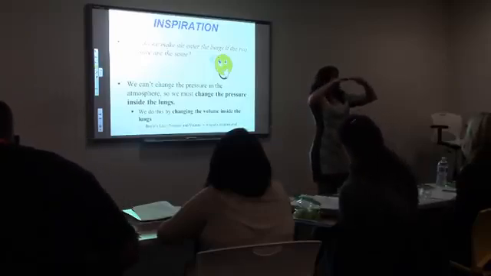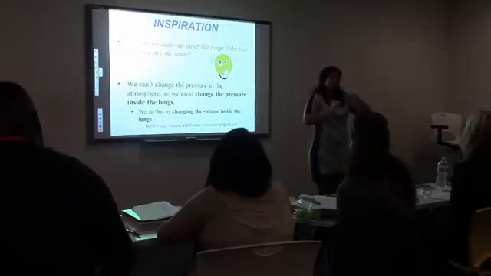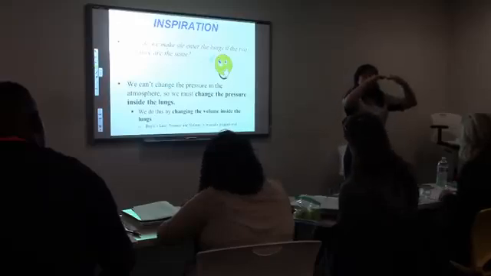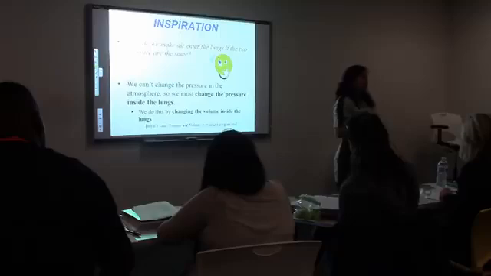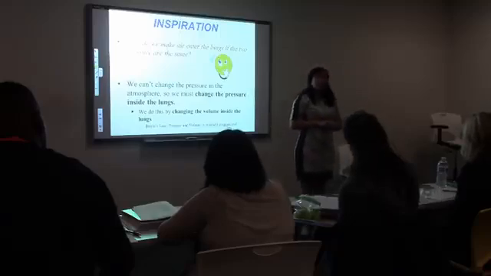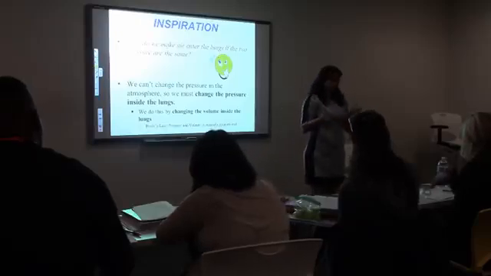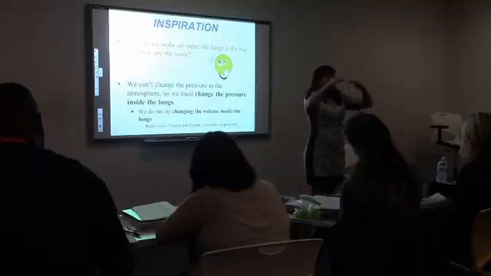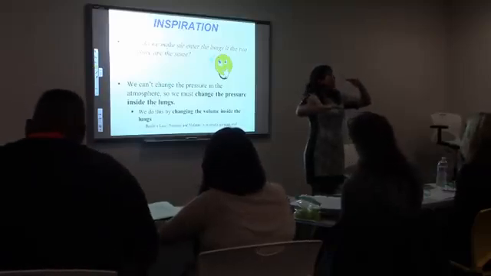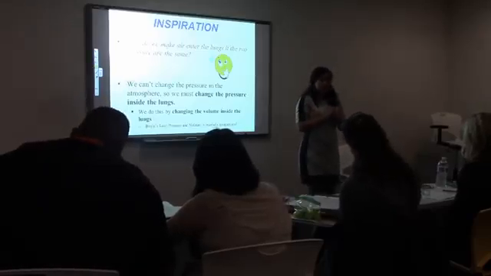Okay? So how do you propose we're going to change the pressure inside of the lungs? Any ideas? I want to cause the pressure inside my lungs to decrease. How would I go about doing that? I would increase the intrapulmonary volume. Remember I said that volume and pressure are inversely proportional. So if I want to decrease the pressure in my lungs, I must increase the volume inside my lungs. Okay? Does that make sense? Yes?